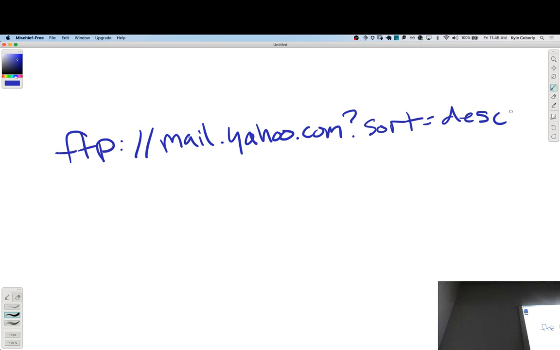I said, using the FTP protocol, access the mail subdomain of yahoo.com domain and enter a query string which sort equals send to access that specific content. And do a query string setting to make sure sorting is set on it. Perfect, yeah. You probably got a little bit more specific than me. Oh, what did you get? I said that that typically is the protocol, which is. It does. I said that too.